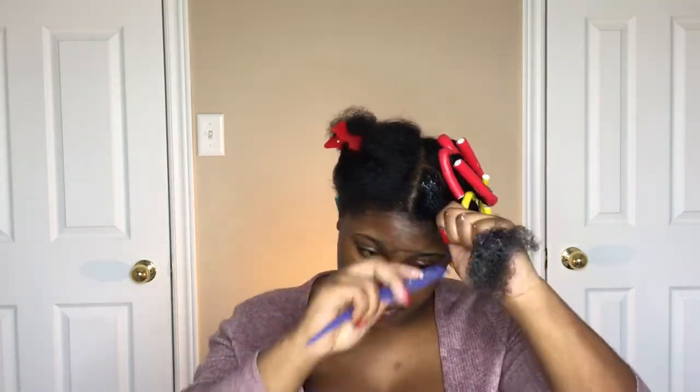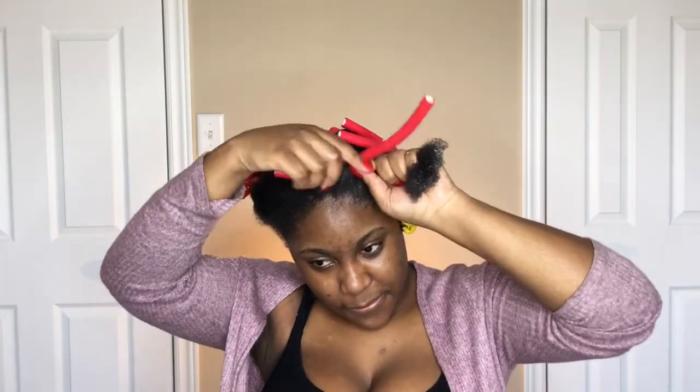Okay, so just a reminder for the process. You add the Cantu coconut curling cream and the olive oil wrap and set mousse. You comb that all through and wrap your hair around the roller set.